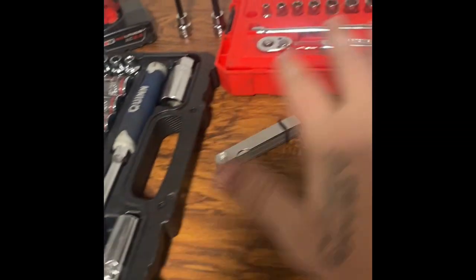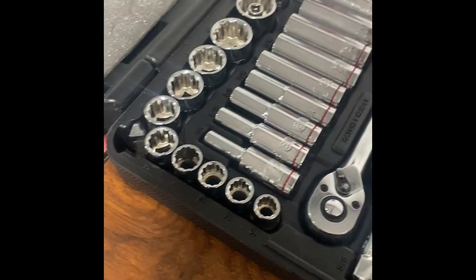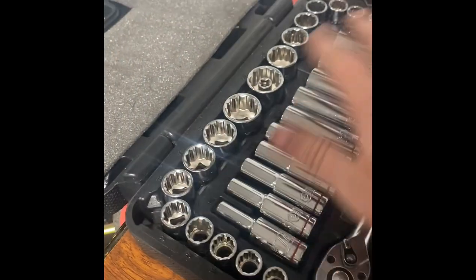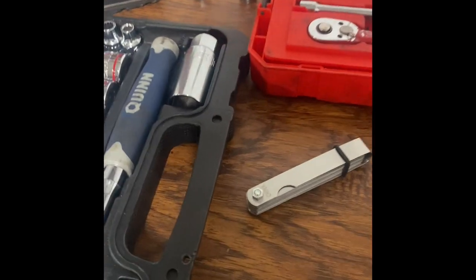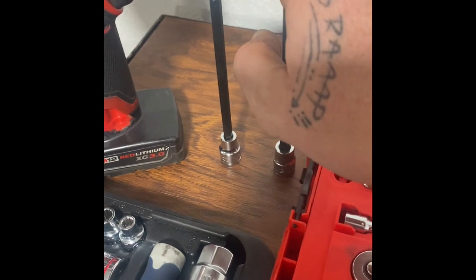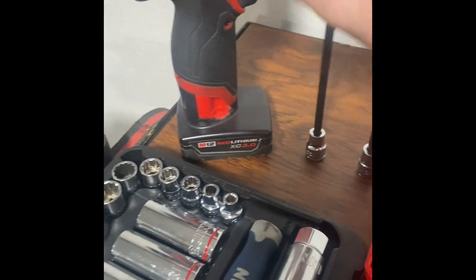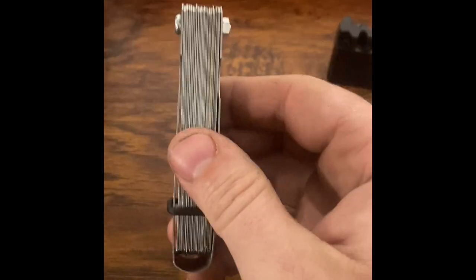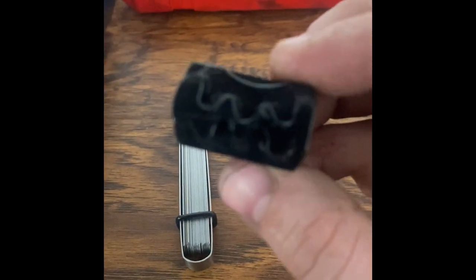And we're back. So we're gonna go over some of the basic tools you're gonna need to do this. Basically, it's gonna be an assortment of stuff depending on what bike you're working on. So we got just a socket assortment here, littler ones, a couple of the long Allens, the ball Allens I like using, an impact just to make it faster coming apart, a set of feeler gauges, a cheap little cam lock tool, and a torque wrench.